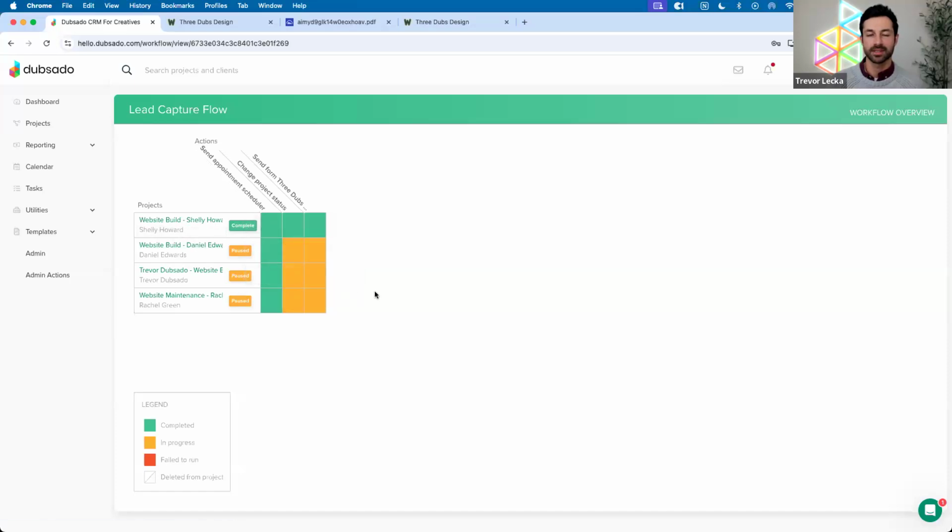They all have the next step is exactly the same. But you might have some projects that are towards the end of a workflow. You might have some projects that are at the beginning of a workflow. So take a little bit of time to think about what's going to be happening for each of your clients. You could totally just go pause all of them and know that nothing's going to get sent. That'd be the easiest catch-all solution.